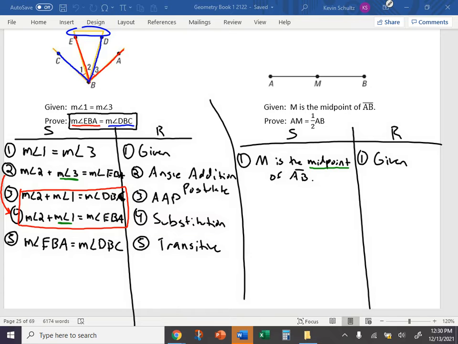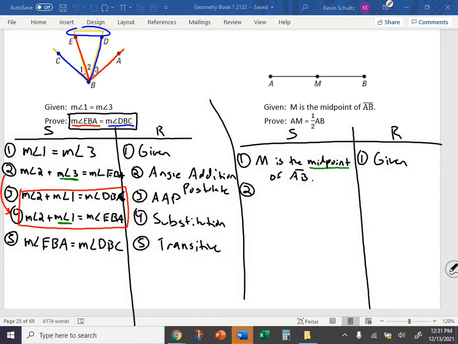So you see this word midpoint here. Your next step is going to be, well, what does midpoint mean? The fact that it's a midpoint means what? Let's define it, Caleb. It's the middle point of the segment. It's right in the middle of the segment. Okay, now that's way too long for me to write, that M is the middle of the segment here. How can I say the same thing? M equals 1/2 of AB. M equals 1/2 of, M doesn't equal 1/2 of AB. Sorry. Like AM equals half of AB.